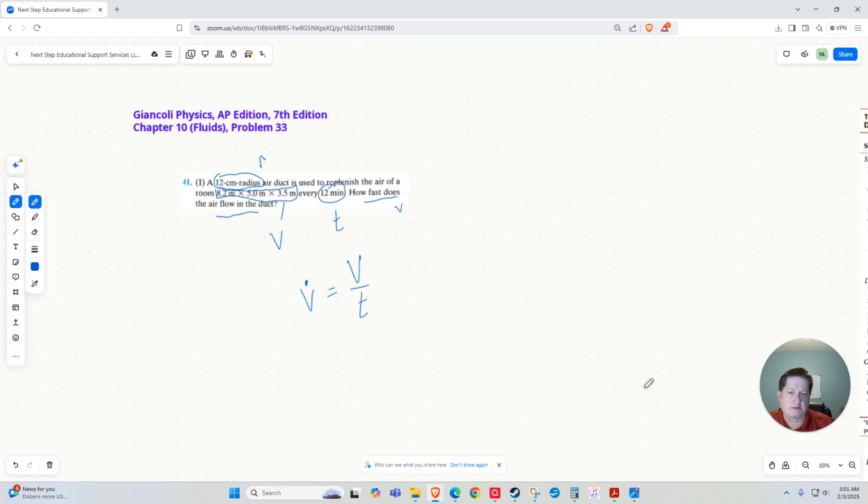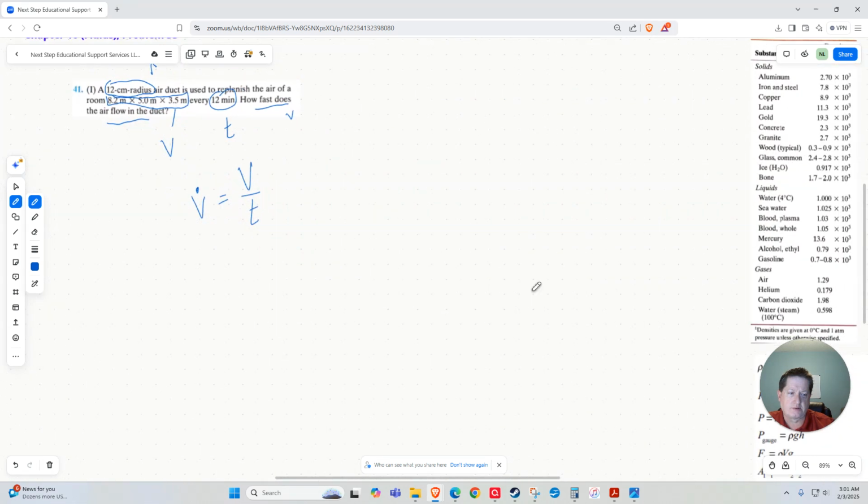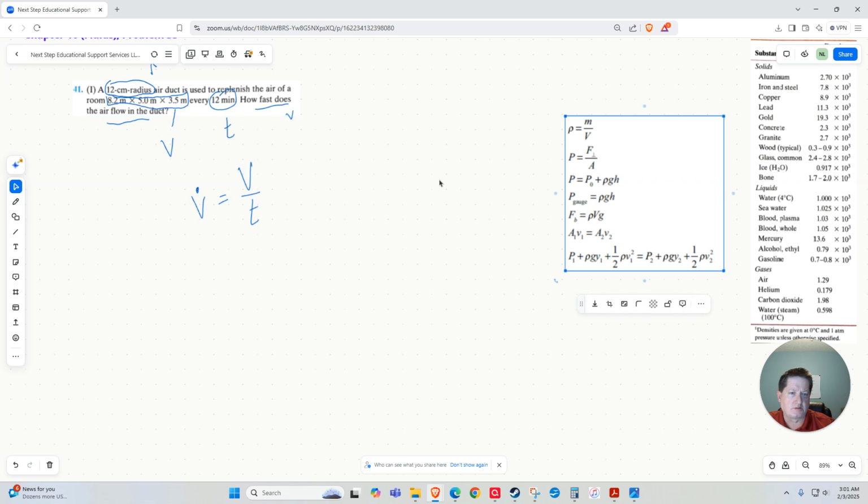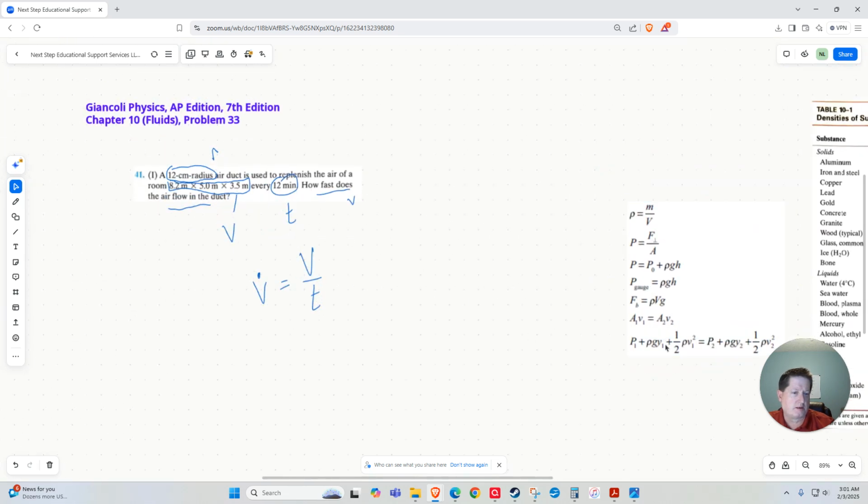Now this is where it is related to one of your other equations. If you look at your fluids equations, your list may look a little different depending on your textbook. But we have this continuity equation here, which is essentially a conservation of mass equation. This represents the amount of mass flowing into a region. This is the amount of mass flowing out of the region. And unless you're stockpiling or bleeding off mass in an area, what goes in has to come out. It's a version of conservation of mass.